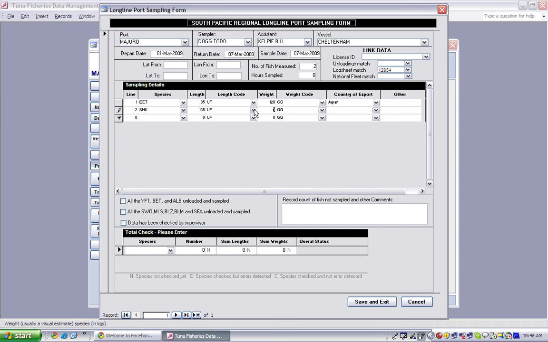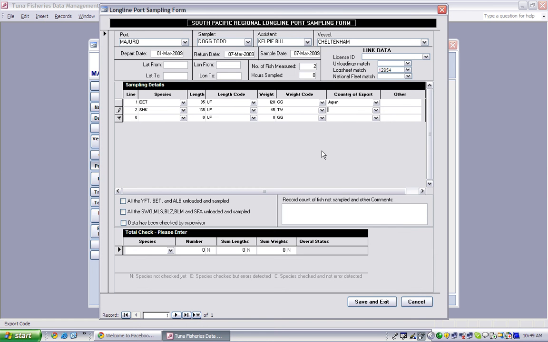The weight is 45 kgs trunk weight. So we select trunk weight from our drop down menu, which is right at the bottom.